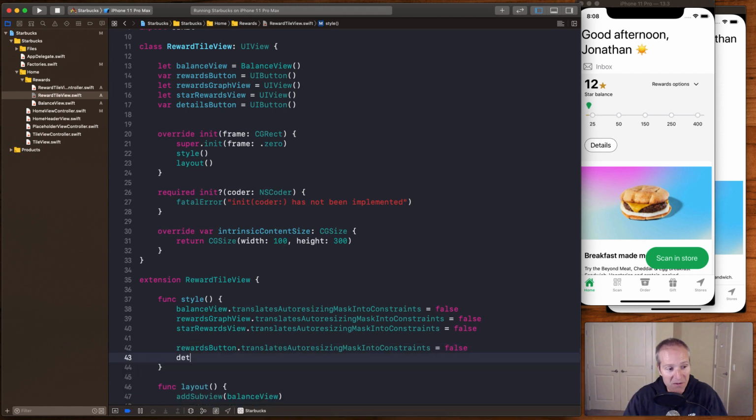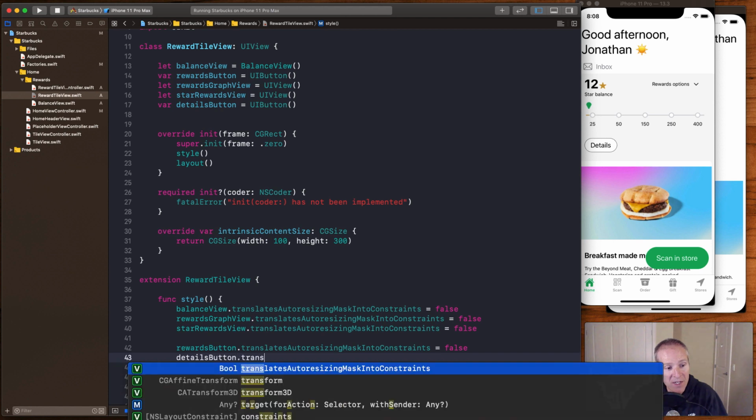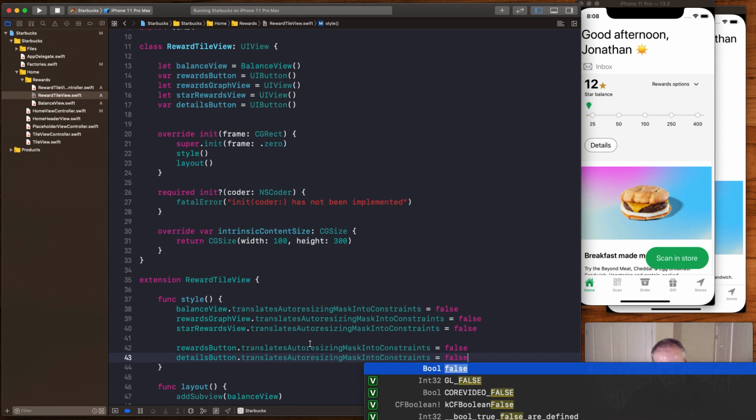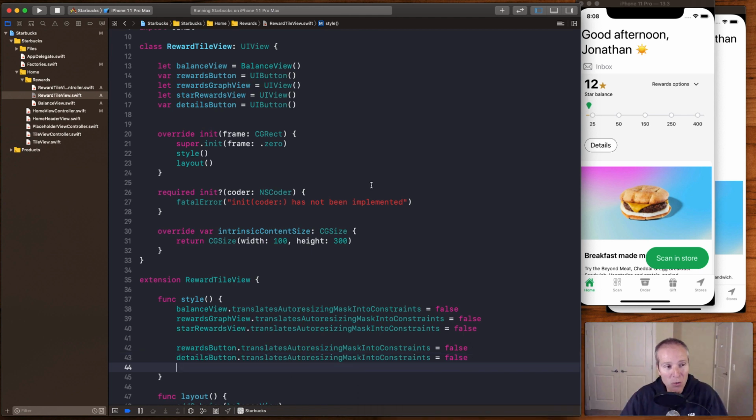We'll do the same thing for our details button. translatesAutoresizingMaskIntoConstraints equals false. The reason why I've got these broken out down here is we're going to apply some more styling to these later. Normally I like to have my elements follow the order that they're laid out in the page here, starting at the top and working your way through the page, but this is fine for now. You'll see what we're going to do there in just a second.